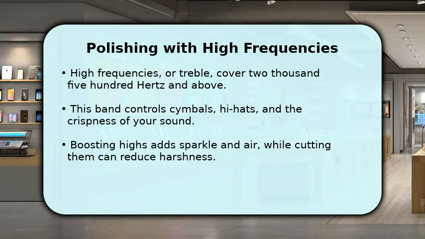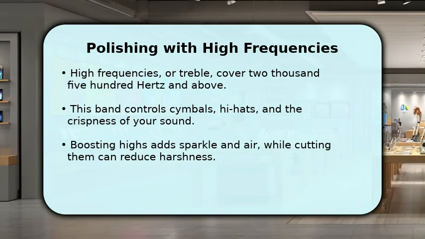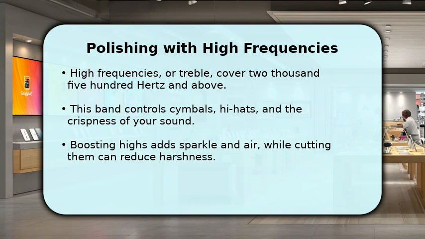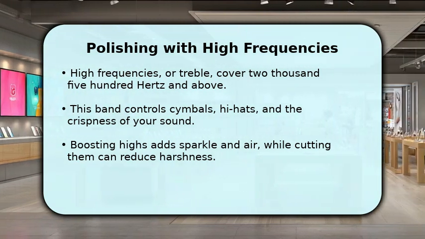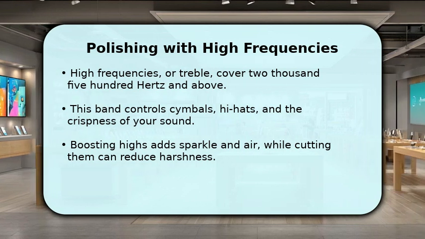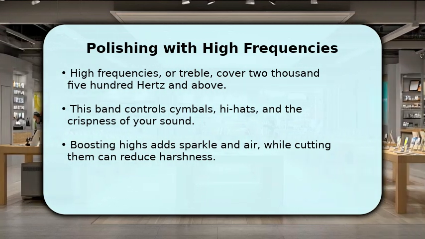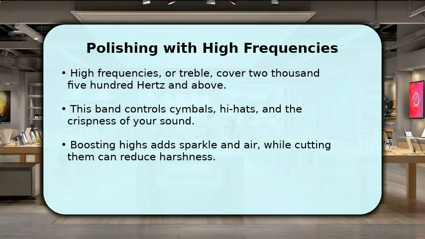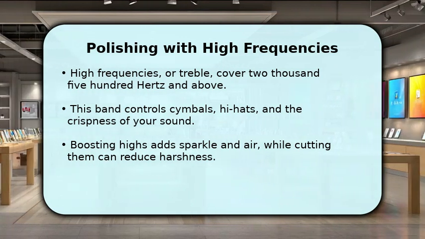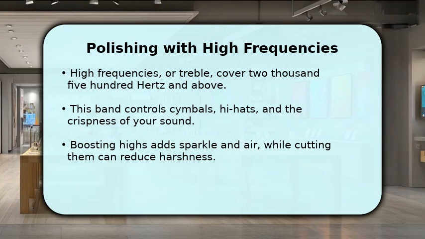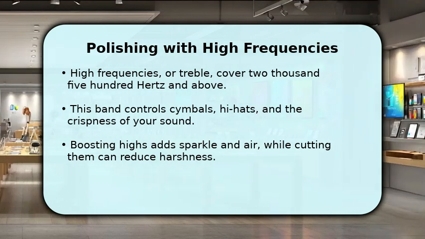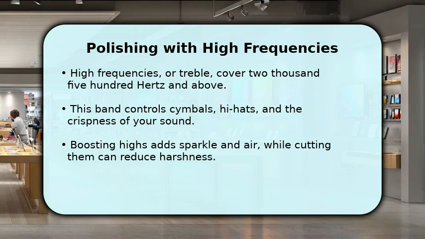Finally, the high-frequency knob, or treble, handles everything from 2500 Hz upwards. This is where you'll find the sparkle of cymbals, the crispness of hi-hats, and the overall airiness of your track. A slight boost can add clarity, but be mindful not to make the sound too piercing. Experiment with cutting and boosting all three bands to create dynamic builds, impactful drops, and truly professional-sounding DJ mixes.